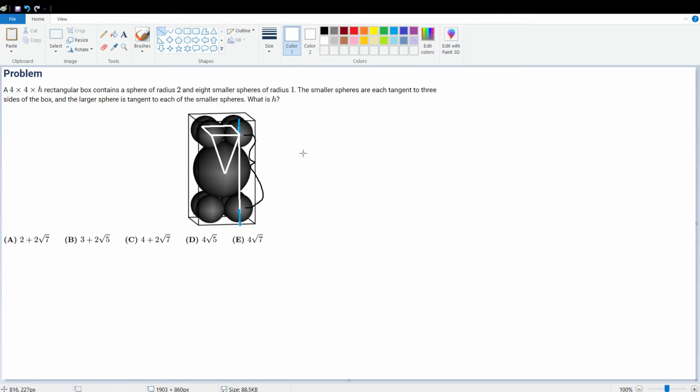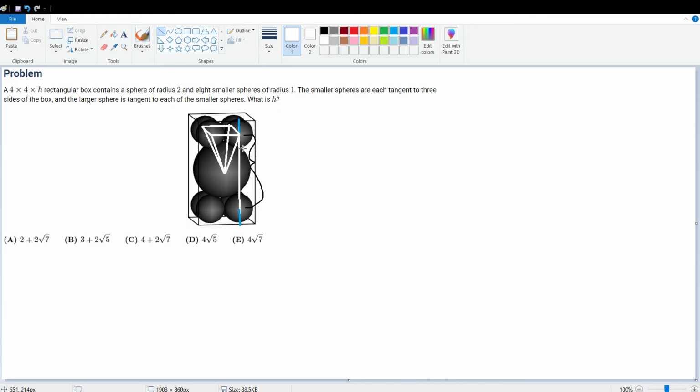Okay, so we have a pretty interesting figure. We have something that kind of reminds me, at least, of a pyramid. So why don't we go ahead and just connect all of these to the center right here. So now what we have is this pyramid. And well, how does this help?